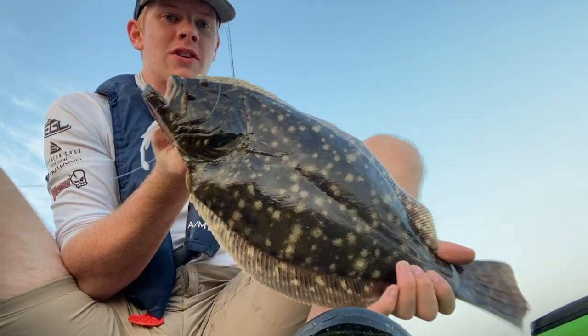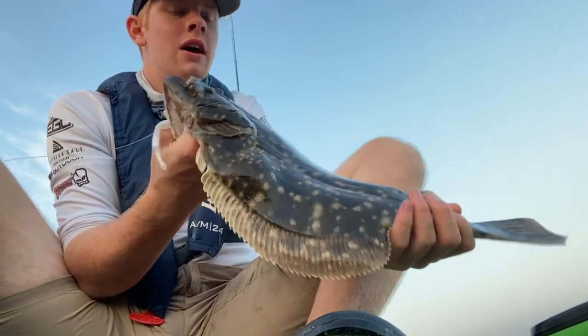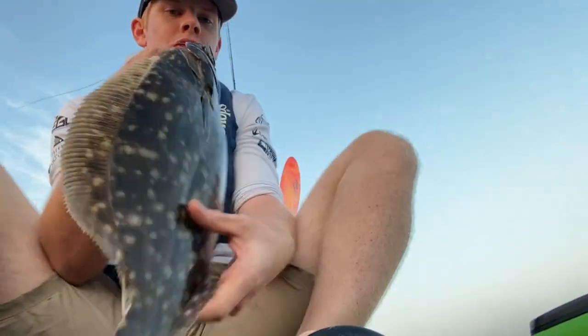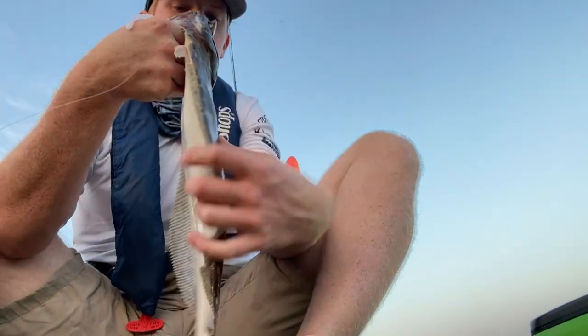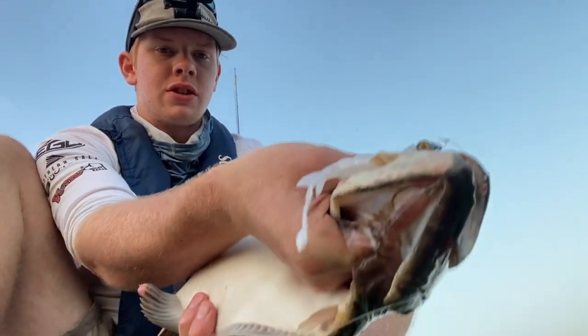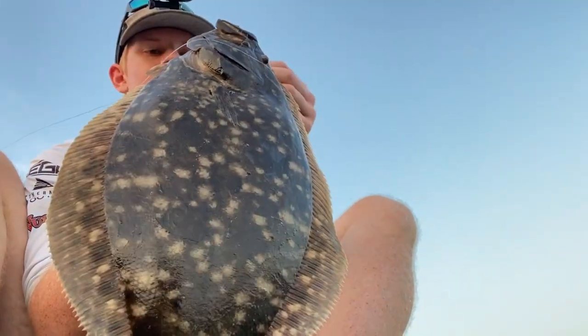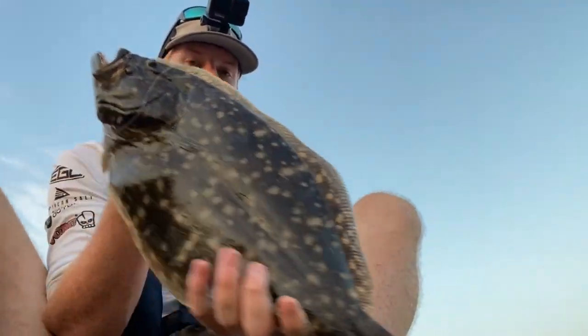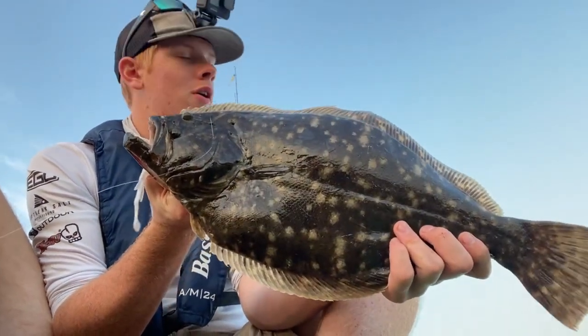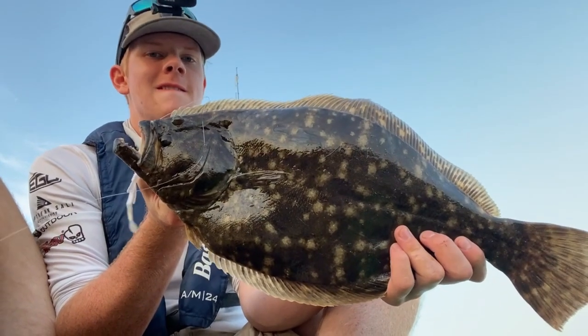What we're out here for, guys, right there. Absolute slob of a flounder. Definitely my PB. She's probably sitting around 3.5 pounds. Real, real thick fish. I mean, she's just got some meat to her. You saw our contender. You can see right there, she just nailed that Hoodwink. Got the hook in there pretty good, but that's definitely awesome. We're gonna see if we can get a couple more solid fish like that.